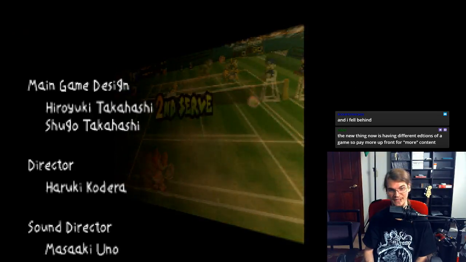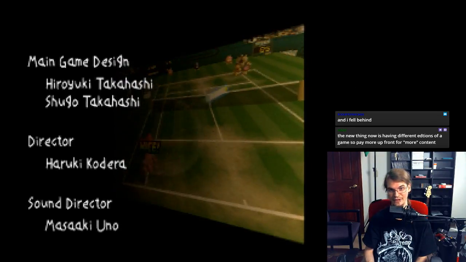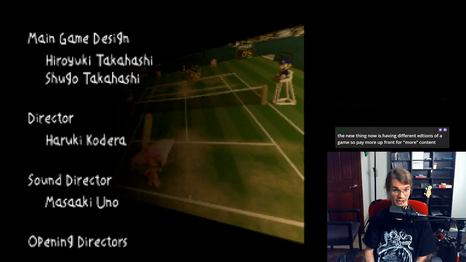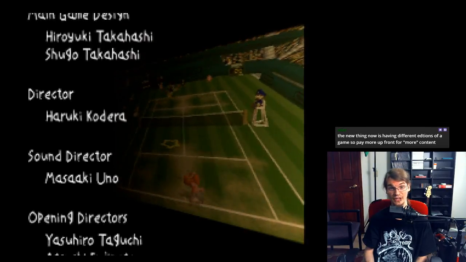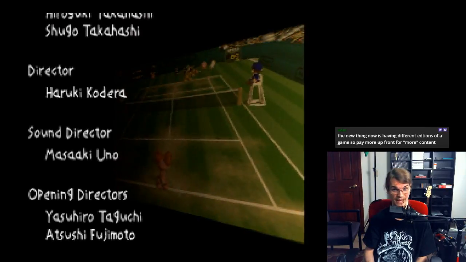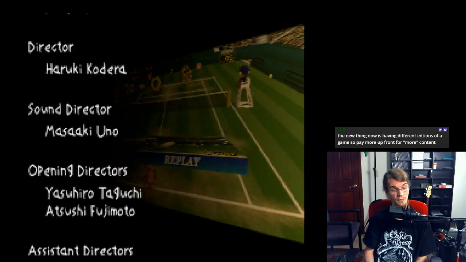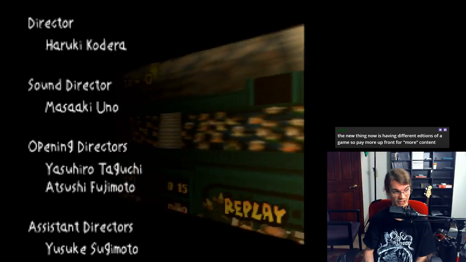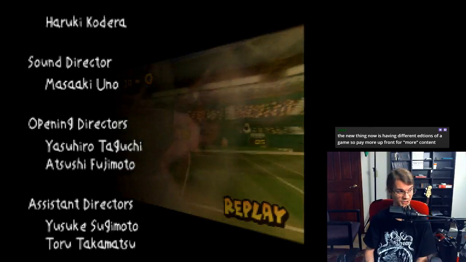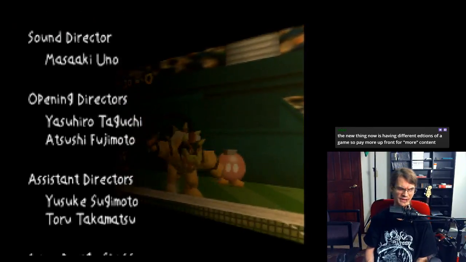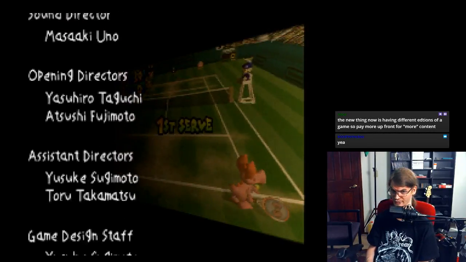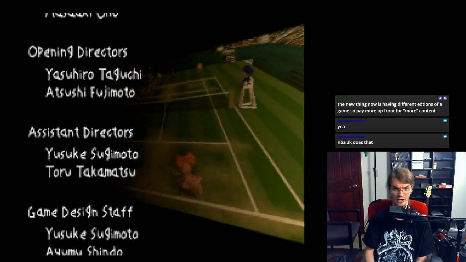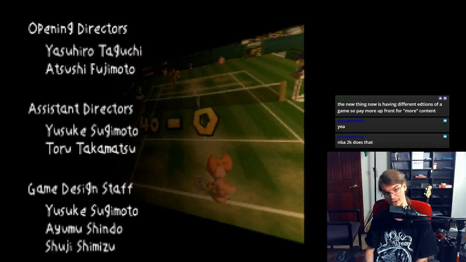Oh yeah, have different editions of a game too. That's right. There's the normal edition. Then there's the deluxe edition, which comes with the season pass. Then there's the super ultra collector's edition that's like $150 that comes with some dumb trinket thing. But then there's the GameStop exclusive collector's edition that comes with the season pass and some other thing.